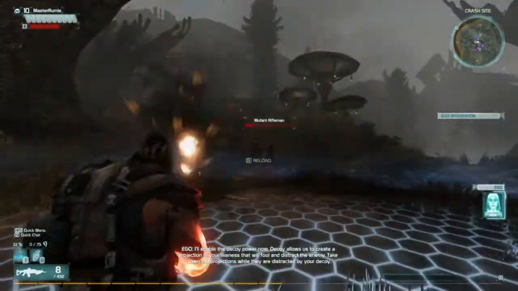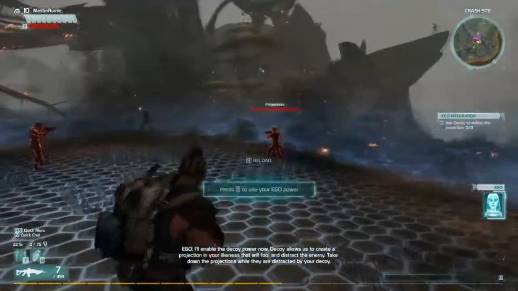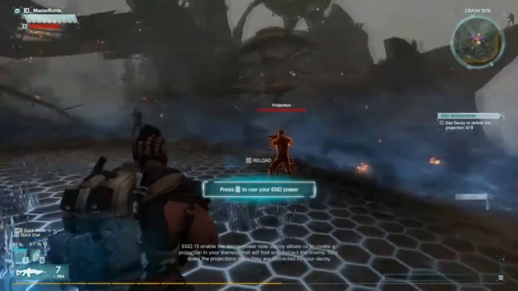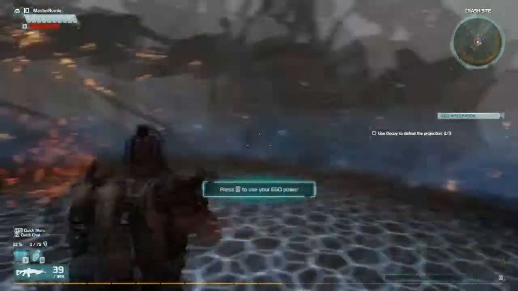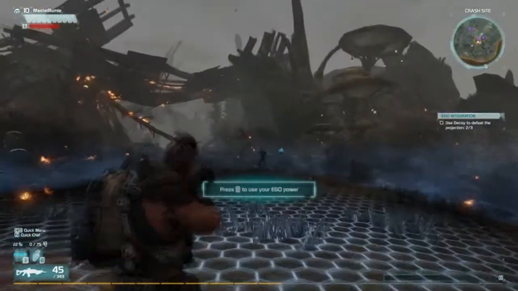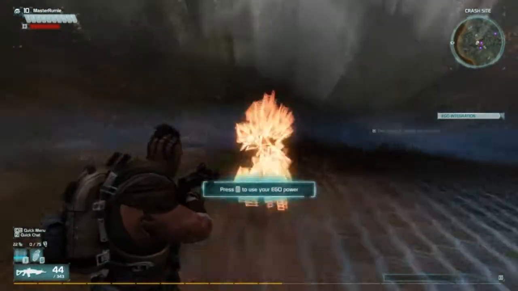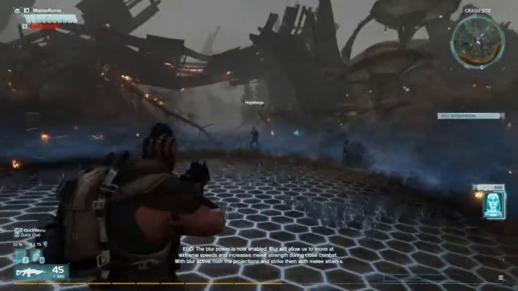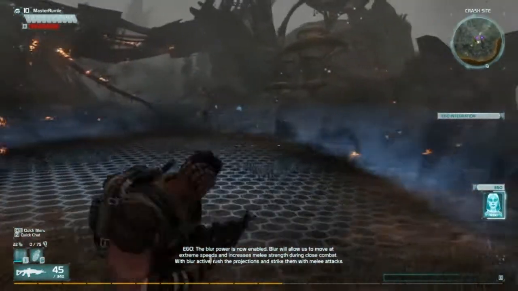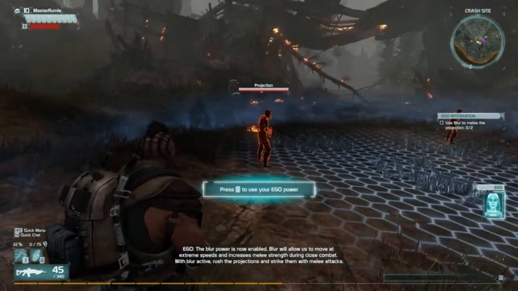I'll enable the decoy power now. Decoy allows us to create a projection in your likeness that will fool and distract the enemy. Take down the projections while they're distracted by your decoy. And it's done. The blur power is now enabled. Blur will allow us to move at extreme speeds and increases melee strength during close combat. With blur active, rush the projections and strike them with melee attacks.